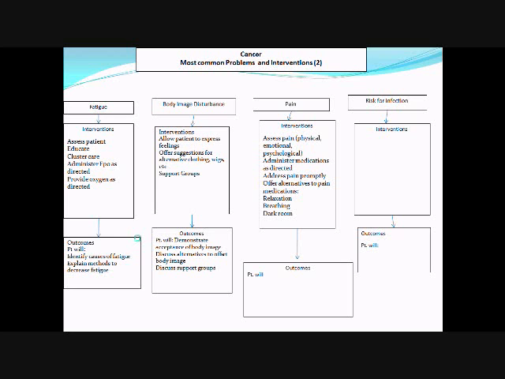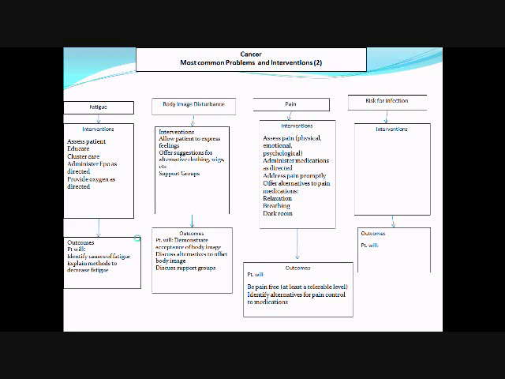So again, you need to do some of that patient-centered care, some of that collaborative care, work with the team, work with the family, work with the patient to decide what an acceptable level of pain is for that patient, because their expectations of pain control may be quite a bit different than what you're used to experiencing. Our outcomes, we would like the patient to be pain-free or at least at a tolerable level, and we need to identify some alternatives for pain control in addition to medications.